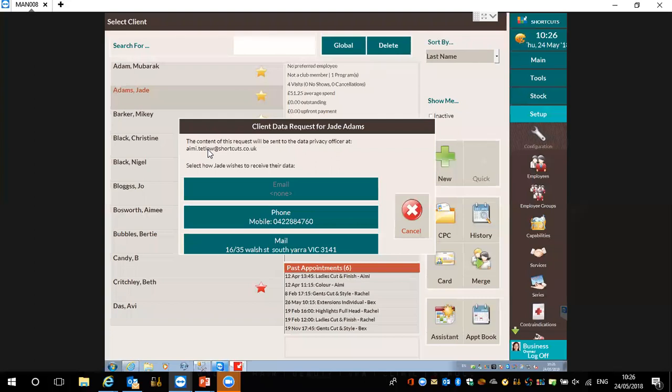So you have an option to edit the actual data that you hold before you send it to the client. The data privacy officer in your salon has 30 days to send the data to the client.